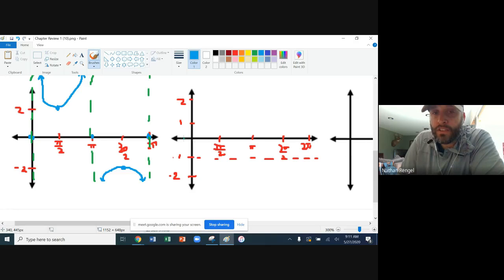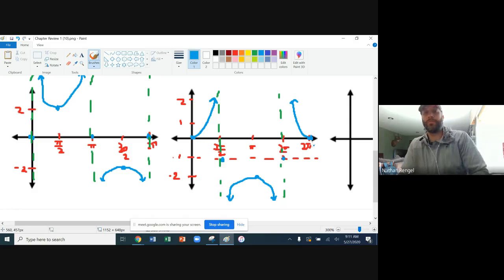Cosine graph. So cosine graph is going to start at its highest point, go through 0 at pi over 2, then down to its lowest point, back through 0, and then back to its highest point. Now this x-axis, or my -1, that's where my new x-axis is, so anywhere it hits 0 there, those are going to be where my asymptotes are. And there's my asymptotes right there. And then I can start to graph my horseshoe. So I only graph half the horseshoe here. Here I can graph the full horseshoe. And I can graph the other half of the horseshoe over here. So there would be my secant graph.